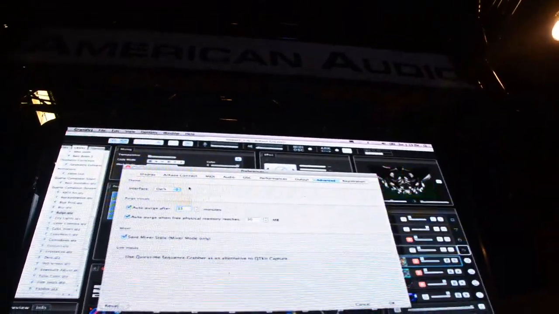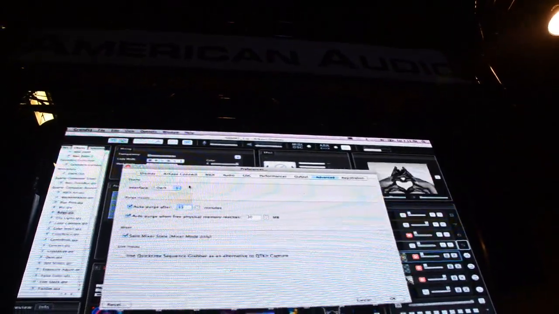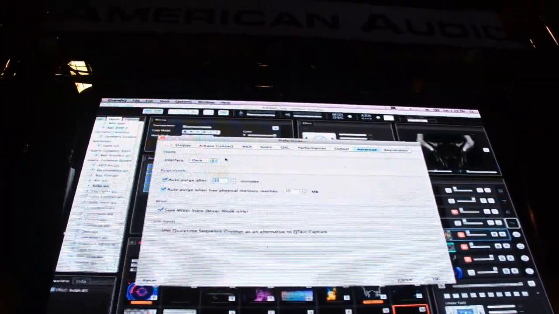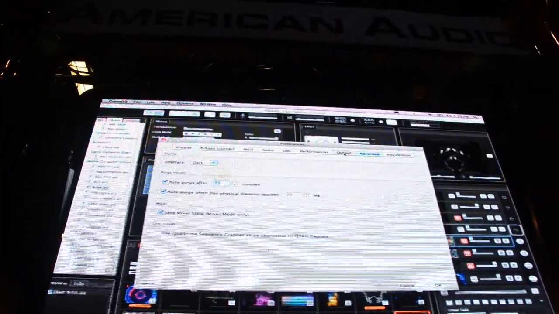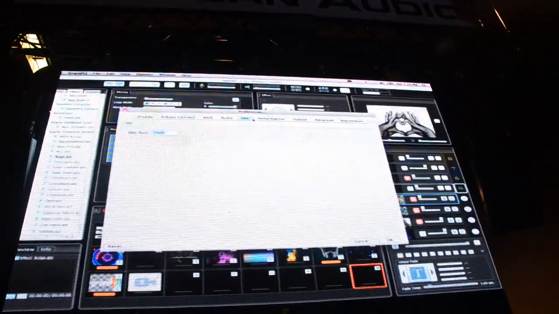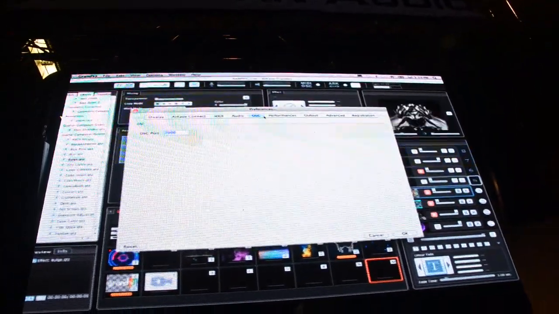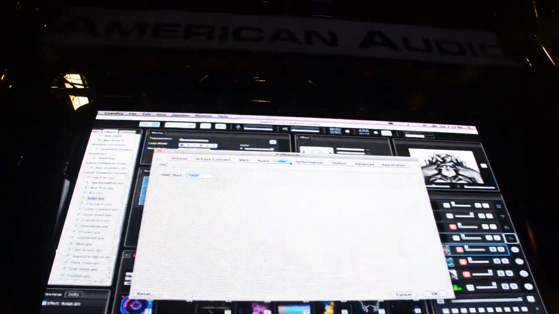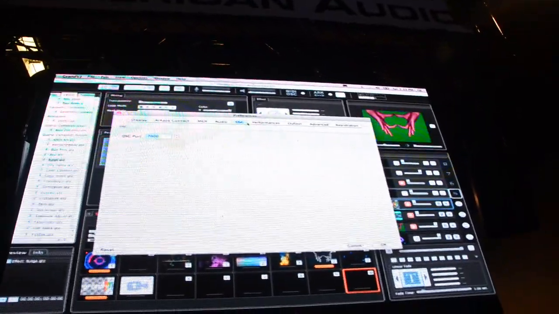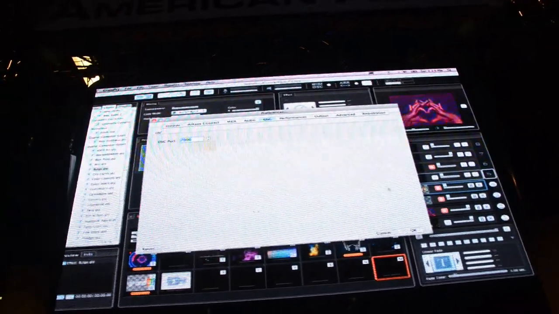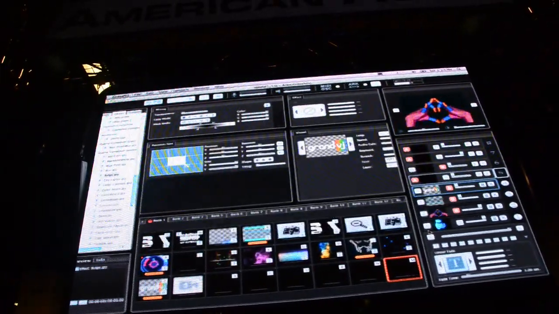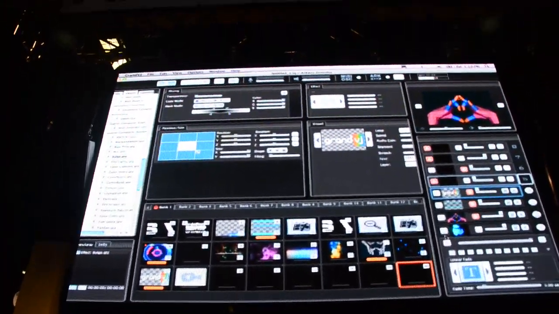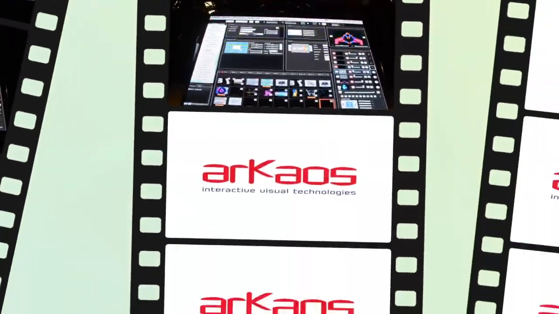We have light and dark skin modes. Great if you were working an outdoor festival during the daytime. You have it in light mode, and you have a much better view of the screens. We have OSC. OSC allows us to use iPhones, Android devices, iPads, all as a controller to control the parameters of GrandVJ. There are three different mapping modes for GrandVJ. You can do that with Control-Shift-M. Everything turns green, and now we're going to be mapping.